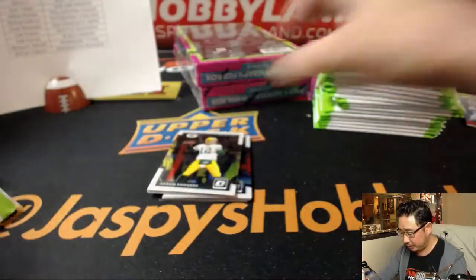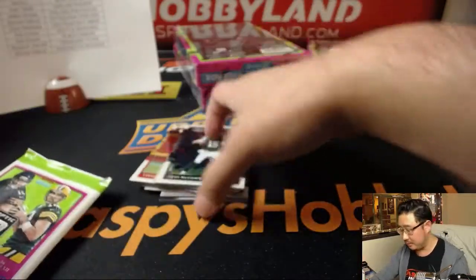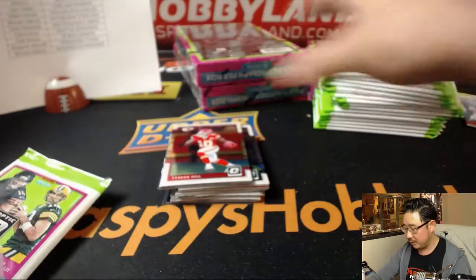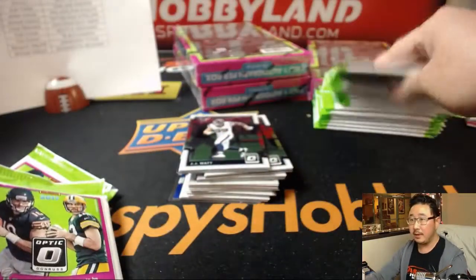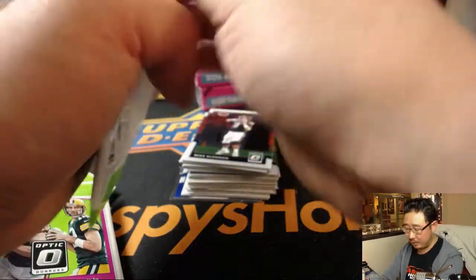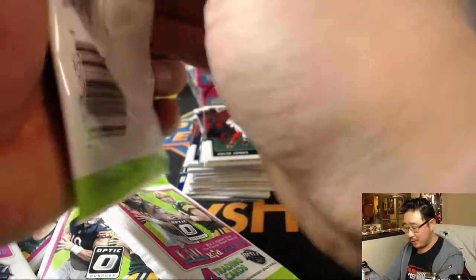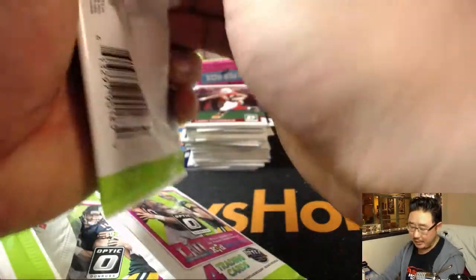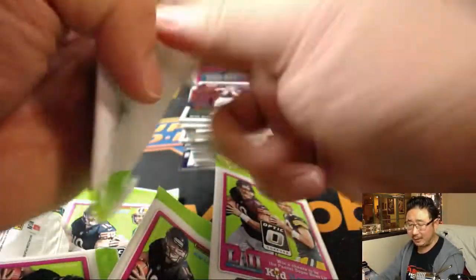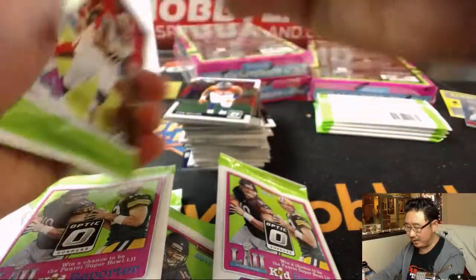Good luck, ladies and gentlemen. Not too many boxes to go — we're getting there, inching closer to the finish line. I think we're making some pretty good time on this break — we're only at the 41-minute mark. We should be done in another 15 to 20 minutes, and then after this we'll do the three-box Prism Basketball break — that's only about a 15-minute break. Then hopefully a couple more breaks: knocking out another full case of Bowman's Best Baseball on jaspyshobbyland.com — we're already in single digits there — and close out the night with a second briefcase of Flawless Baseball. If not, no worries — we'll be back tomorrow, 3 o'clock Pacific, 6 o'clock Eastern.